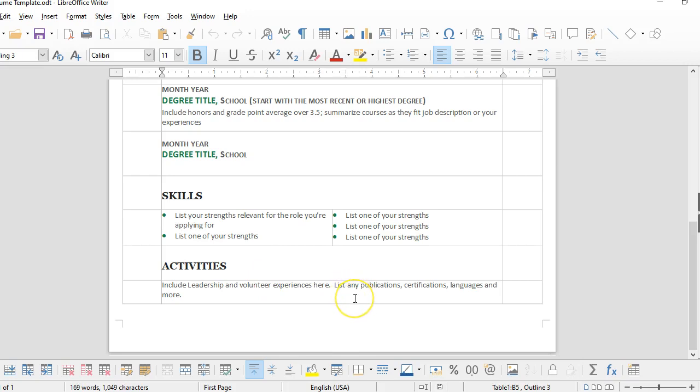If you have any professional publications, I would encourage you to include those. Anything that you had published in a professional or academic journal, any certificates that you have, any certifications, whether as a certified public accountant or registered nurse, any of those things. If you speak multiple languages, which many of you do, include those languages and your proficiency level in those languages. Many of you speak multiple languages, so be sure to include those languages.